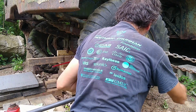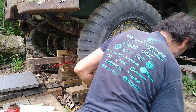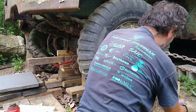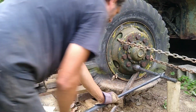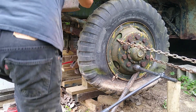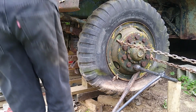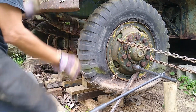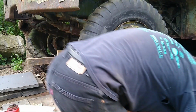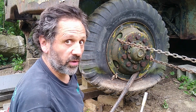So now let me unbend it by going the other way. So yeah, I don't know about breaking it, but I certainly bent it. Okay, maybe you straightened out, maybe not. I don't know. But gonna have to resort to other means.